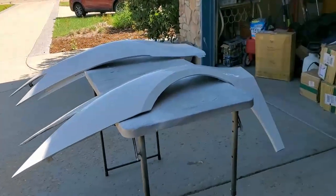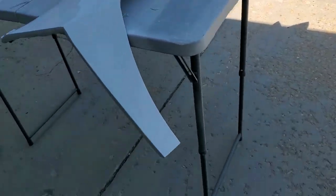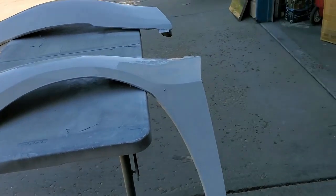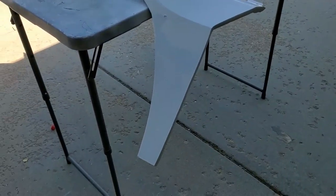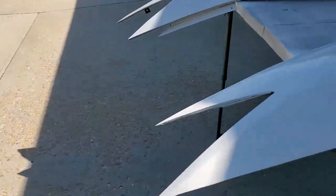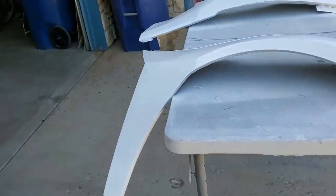As far as the front fenders go, I just finished putting on the coat of white. So obviously you can see we have some boo-boos that we're going to have to fix, but in general, they're looking like the rest of the panels. They look okay. Again, remember, we're not going for showroom quality here. We're just going for a nice look for the car. Eventually, we'll go down that road, but until then, this is what we've got. So they're turning out okay. They'll be fine. And we can do those little touch-ups before we go to any of our car shows this coming summer.